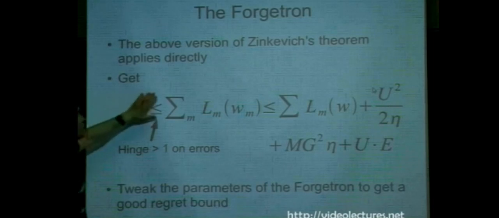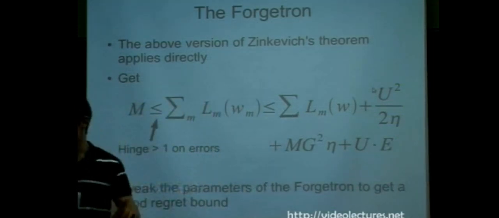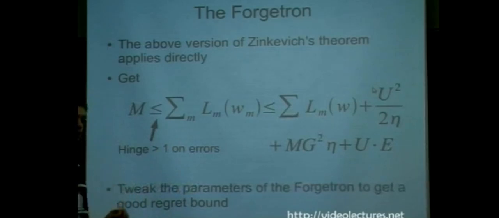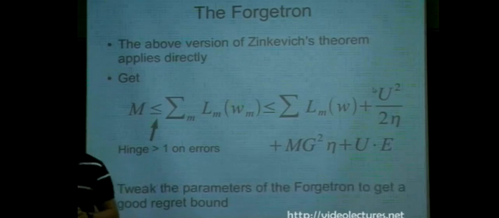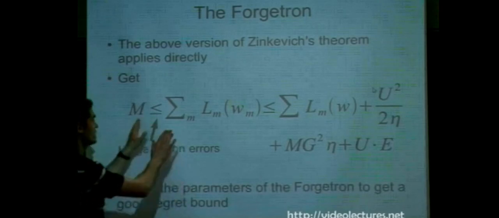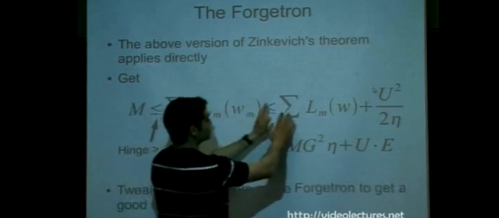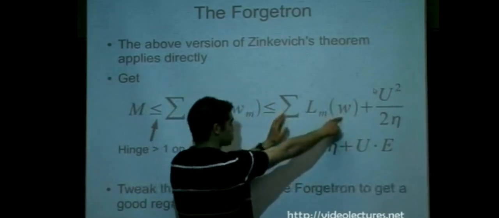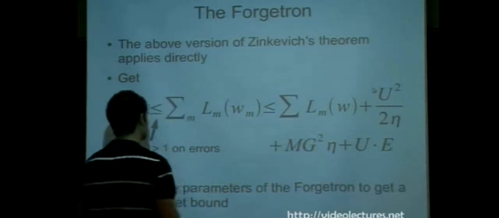So what we get is the following. By applying Zinkevich theorem, we get the loss of our algorithm. Here's what I'll do: I will apply it only on the hinge losses on which I make a mistake. If I don't make a mistake, I don't update my parameters, and I ignore these functions. Now, I take the sum. The performance of my algorithm is smaller than the performance of anything fixed, which is not too large. And now this is a parameter. I don't tell you how large the vector is allowed to be.